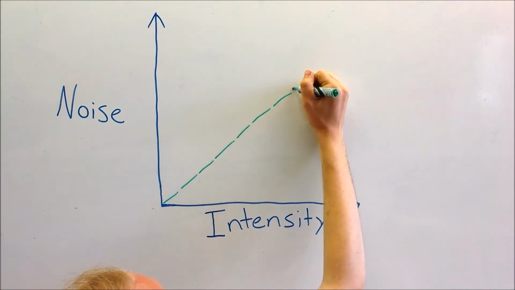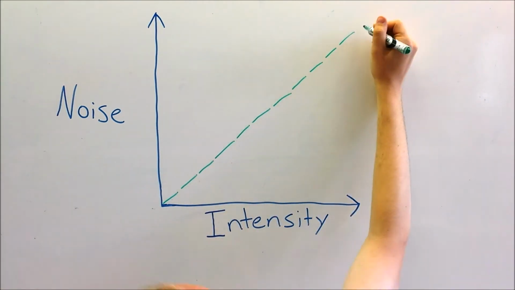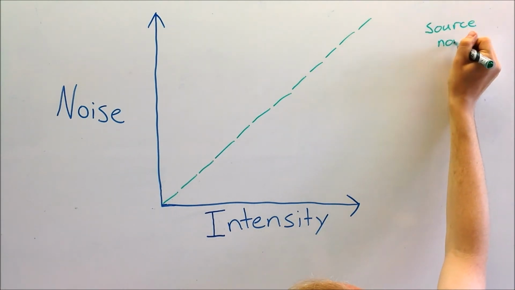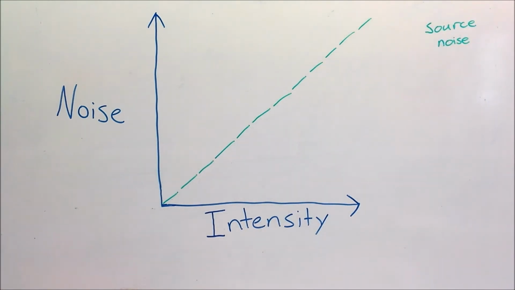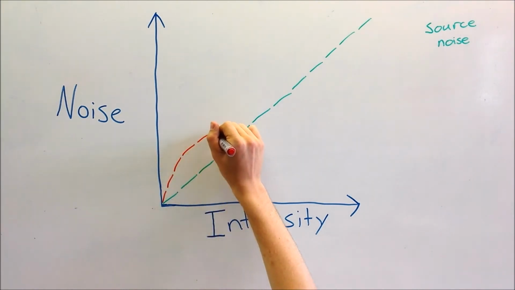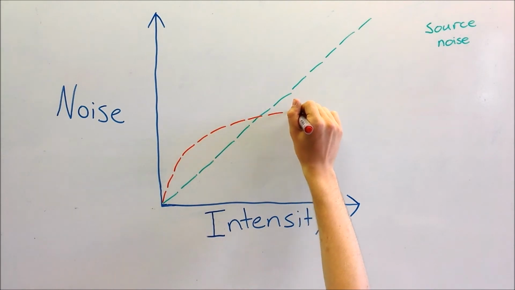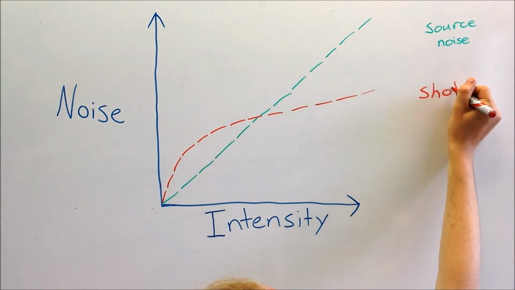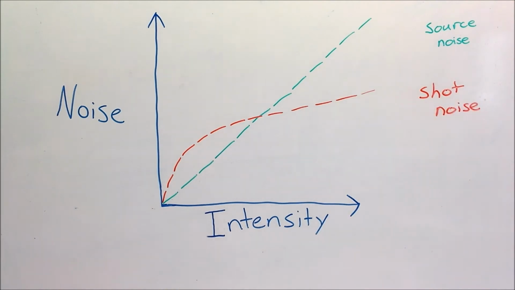There are two kinds of noise in the system, source and shot. Source noise is the noise due to defects in the setup, laser, and so forth. It is linearly proportional to the intensity of the laser beam. Shot noise is intrinsic to the system and caused by the particle nature of photons. Hence, it is desirable to be in this range. It is proportional to the square root of the intensity.